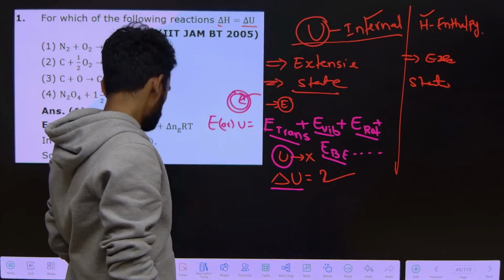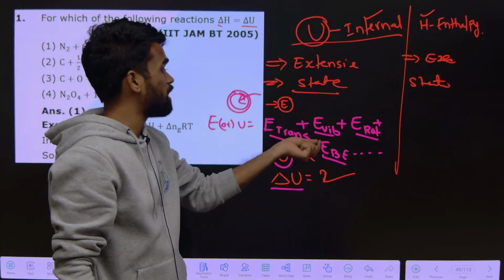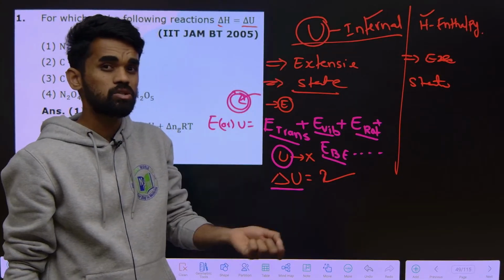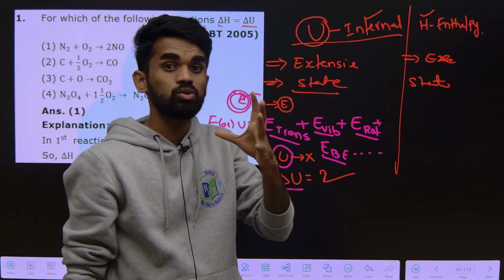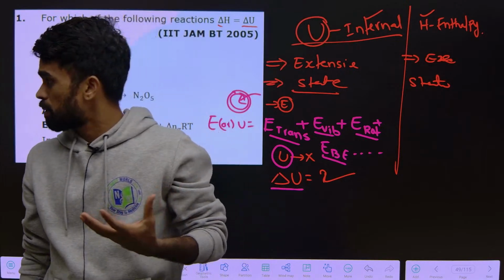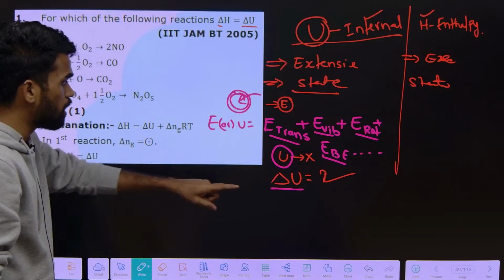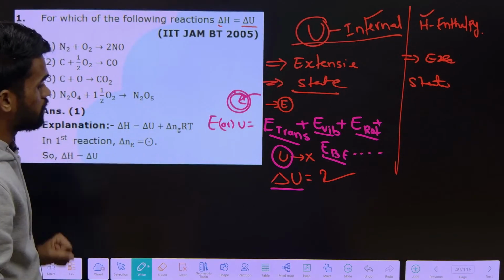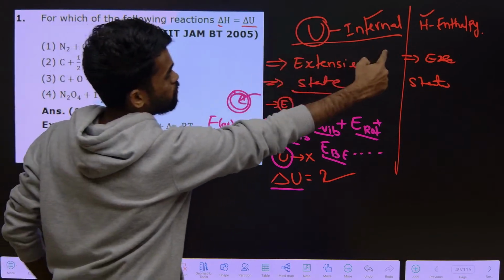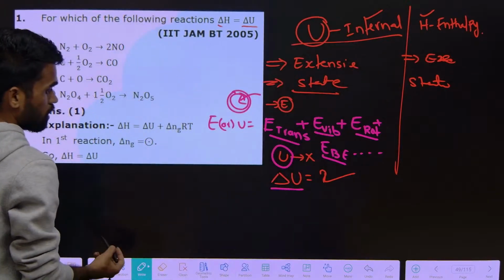Because it depends on the microscopic level, but our thermodynamics does not discuss the microscopic. It depends only on macroscopic bulk properties. That's it. I hope up to here it is clear, right? So now they are asking what is the relation between both of these things. See, I am writing.